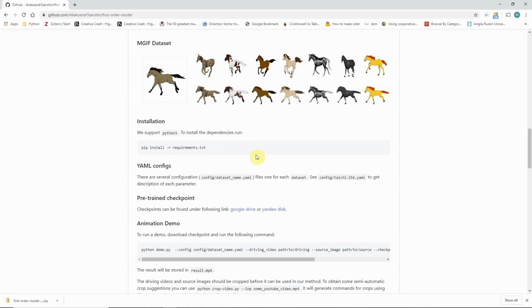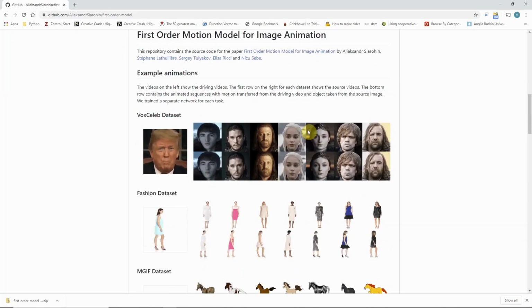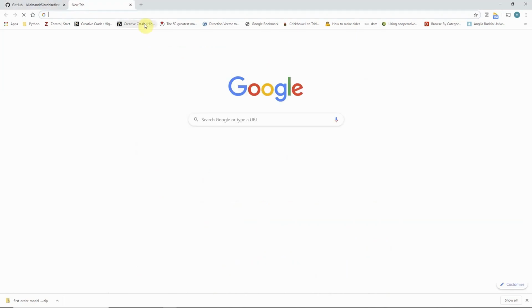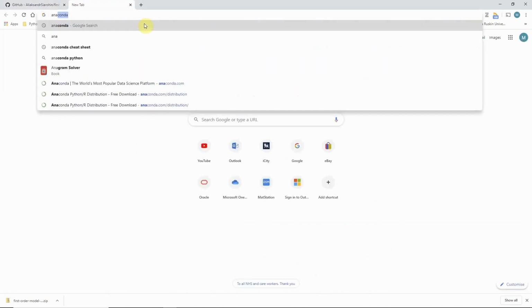Now, I like to run my Python code using something called Anaconda. If you think about a version of Python and all the libraries that you have in there, we can call that an environment. I have lots of different Python environments for running different things. Rather than just installing standard Python and finding it quite difficult to manage, I use Anaconda, and that allows me to have lots of different Python environments that I can work with for different projects. So I'm going to head over to the Anaconda website and set up an environment to run this. That'll be our Python and all the dependencies that are required to run this code.